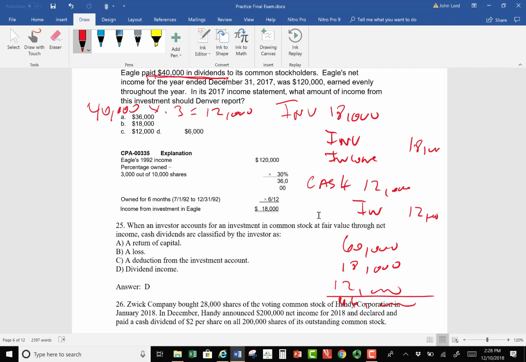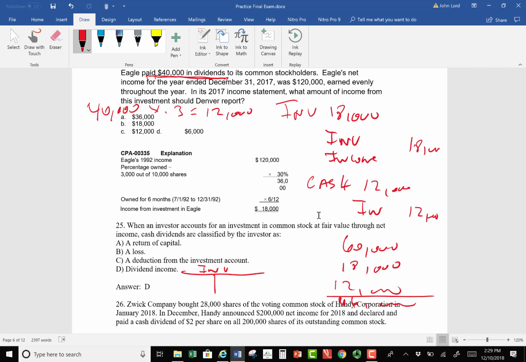Did I say, what if they asked me the net income? No, I said, what if it asked me the increase or decrease in the investment account? The increase or decrease in the investment account is 6. Up 18, down 12. Right? If it said how much did the investment account increase or decrease for the period, oh, I see, because they bought the investment at the beginning of the year, it increased a net of 66,000 because the beginning balance is 0.